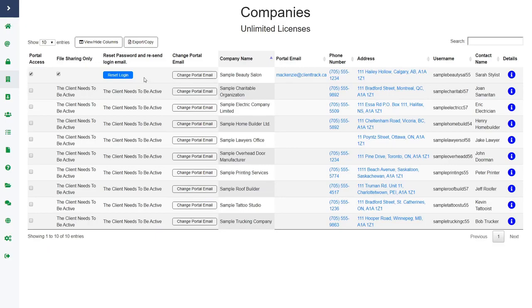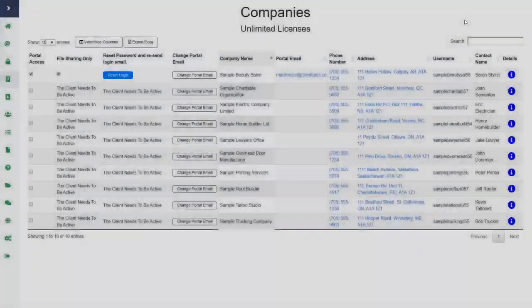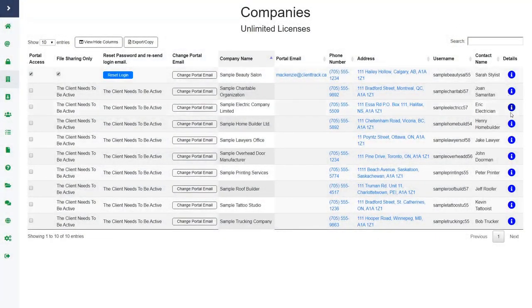The clients also have the ability to do it themselves. So on the login page of the portal, we have forgot password. If they click that, then they can go through the steps to reset the password themselves. But if they come to you, then you also have the ability to do that for them. And then the rest of the information on this page is just information on the clients that is pulled from the desktop. We also have a details button, so you can see more details about them. So if you have any of that detailed information in the desktop, then you can see it in that details button there.